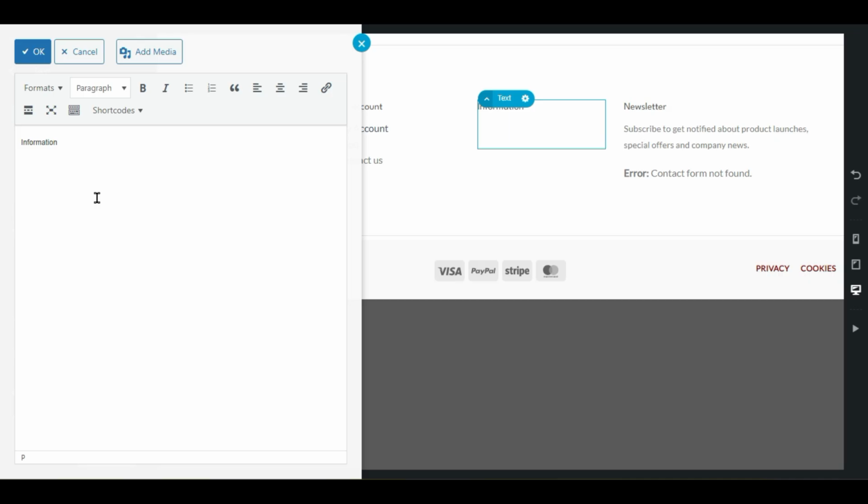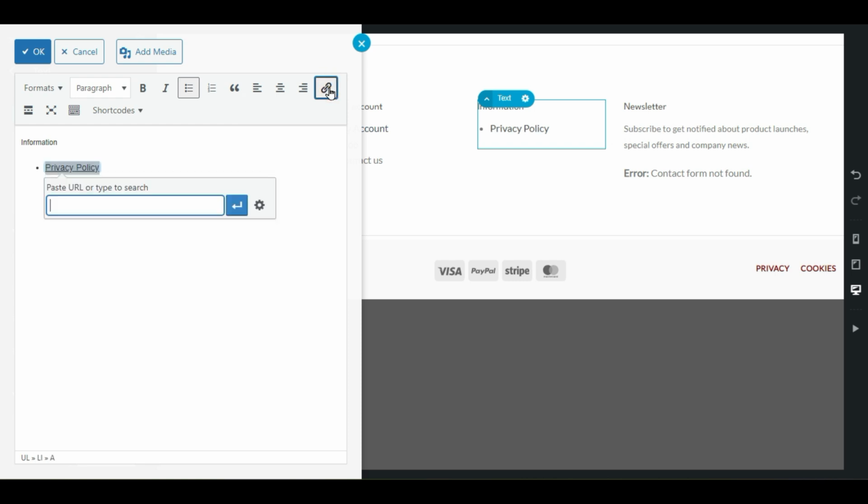For example, you can start from here, privacy policy, and select the first item, make it a bullet, and along with the bullet, same way, click on insert link, privacy policy. There is no privacy policy, so let's just add another one to show you.